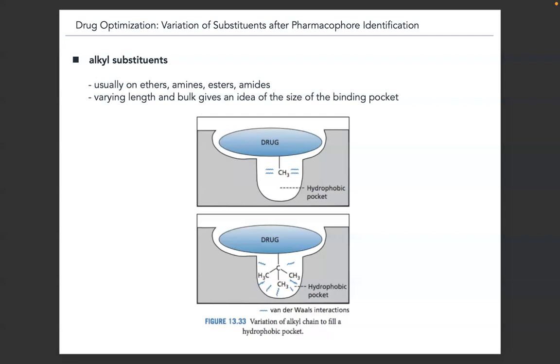Tert-butyl is not often found in drugs. In fact, I spent a lot of time trying to find a whole bunch of those, but they're not very prevalent. Usually, that is a remarkably bulky group to fit into really anywhere. So this is an exaggerated version of that, of course, at the bottom. But I would say something in the neighborhood of ethyl or isopropyl usually does help with binding.